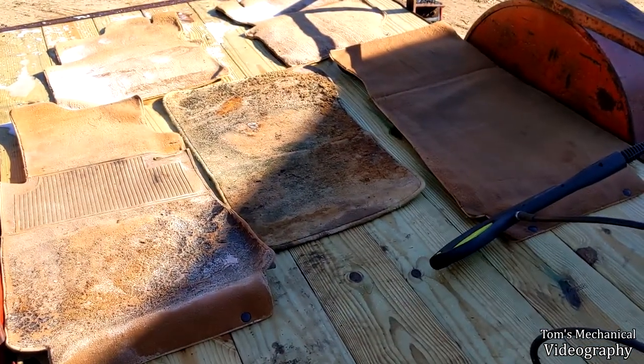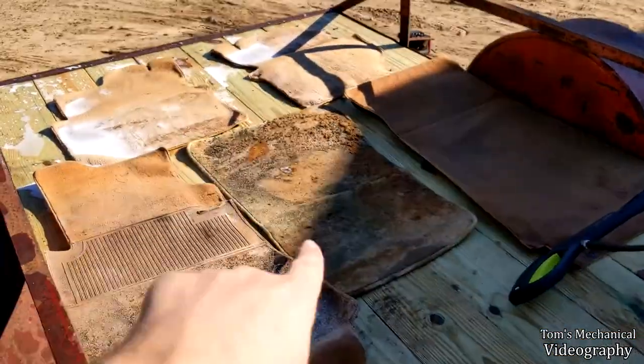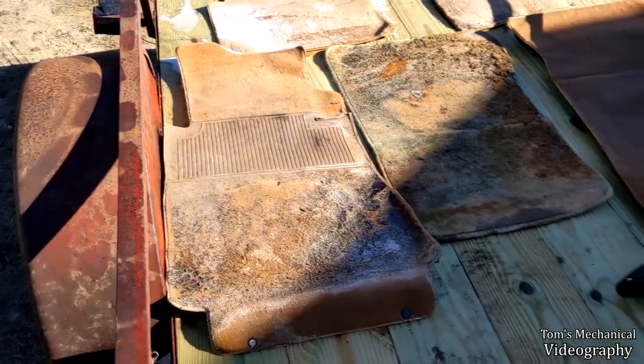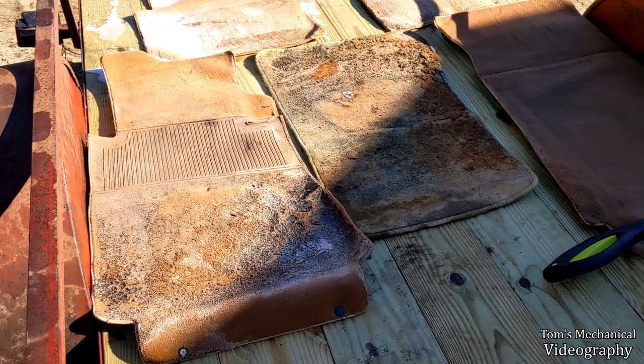So we shall see. But anywho, I'm going to throw you up here, do a little time lapse, and we are going to just hit this nasty bugger right here, as well as the driver's side mat, and you'll get to see how well this works or not.